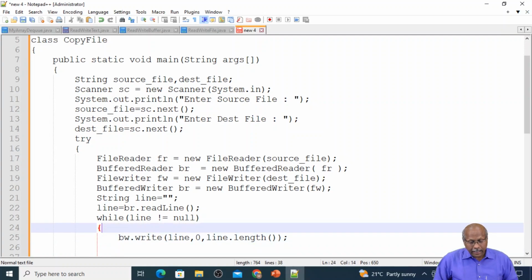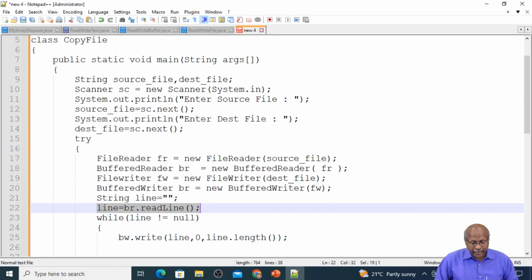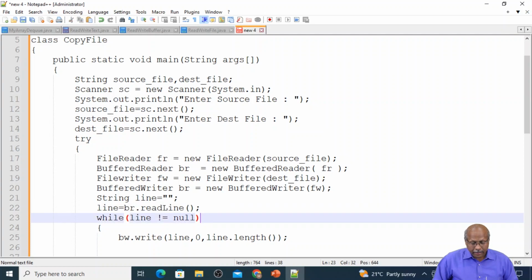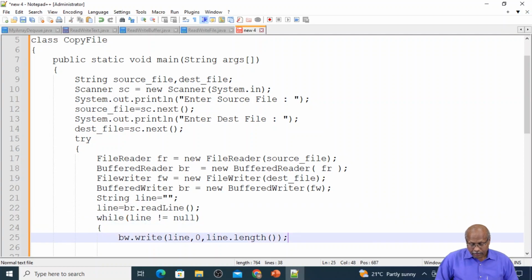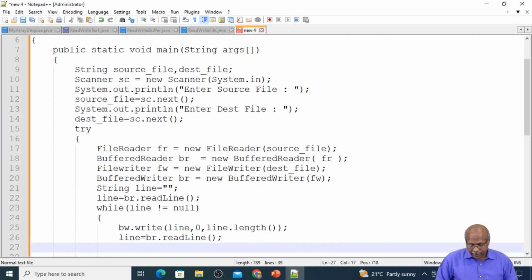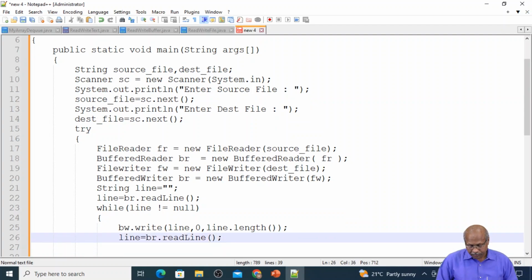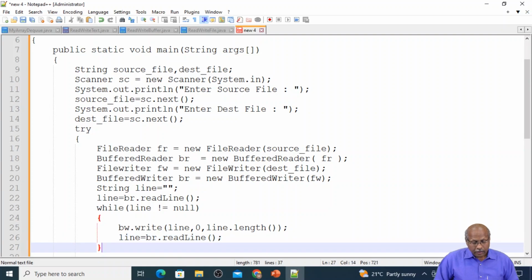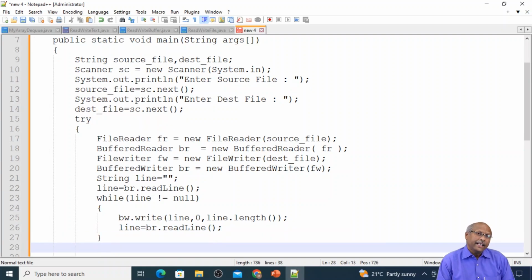After writing this line, then I have to read the next line, because here I am checking whether it is null or not. Read the next line. So this process will continue: read from this line and write to that. Whenever the line becomes null, then stop the process. Once the reading and writing operation is over, then what I will do? I will close it.